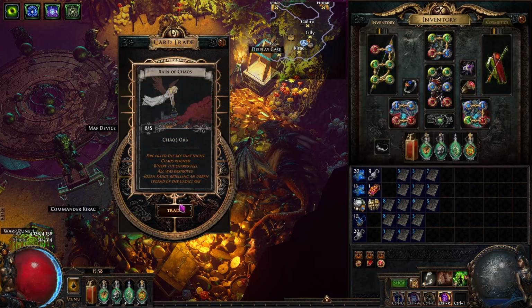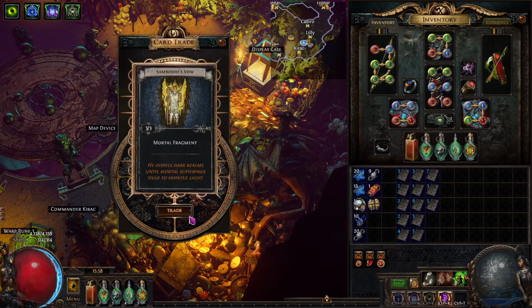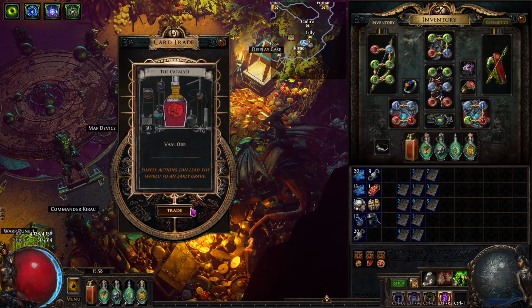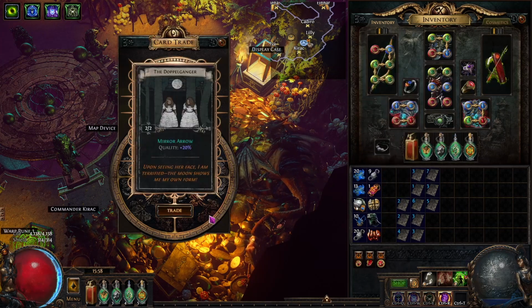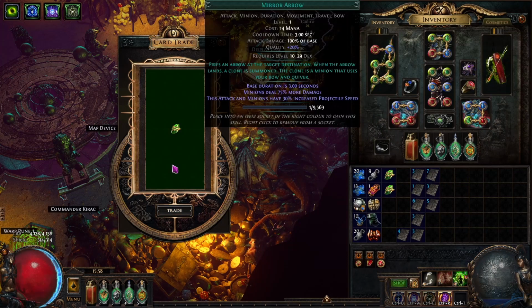This is probably the worst about handing in these cards. The way you have to do it is you have to take them out, put them in your inventory, go and talk to someone, click. It's like, oh, come on. Surely there's got to be a better way than all this.